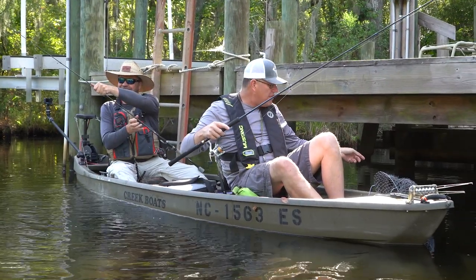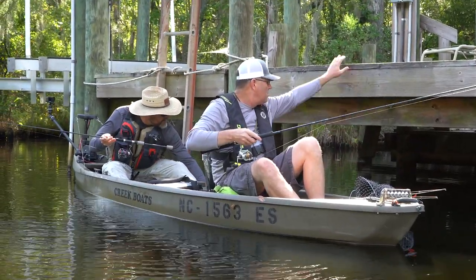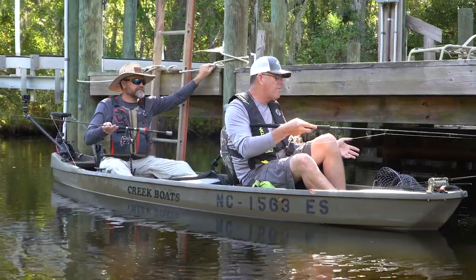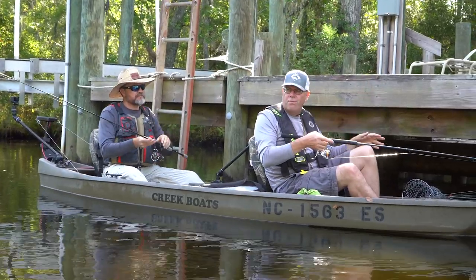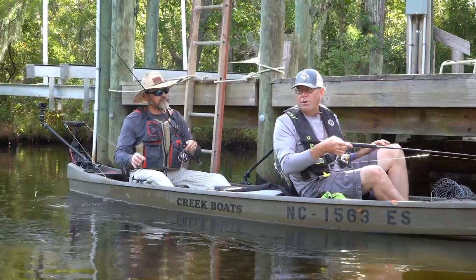And if you look underneath that dock, you'll see another bed of lily pads. Yeah. So now not only do they have the lily pads in the back of it, they've got the structure to a little bit deeper water, then they've got an escape to the deepest point. So they can go from a foot of water to 10 feet of water in a burst if they needed to.